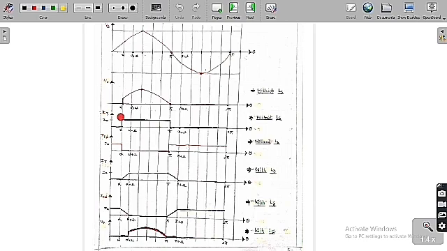As the load is having a huge amount of current, definitely here there will be a freewheeling diode conducting from 0 to alpha, and from alpha to pi the thyristor is conducting, and from pi to 2 pi again the freewheeling diode is going to conduct. So based on this we are going to draw the thyristor current and also the freewheeling diode current.